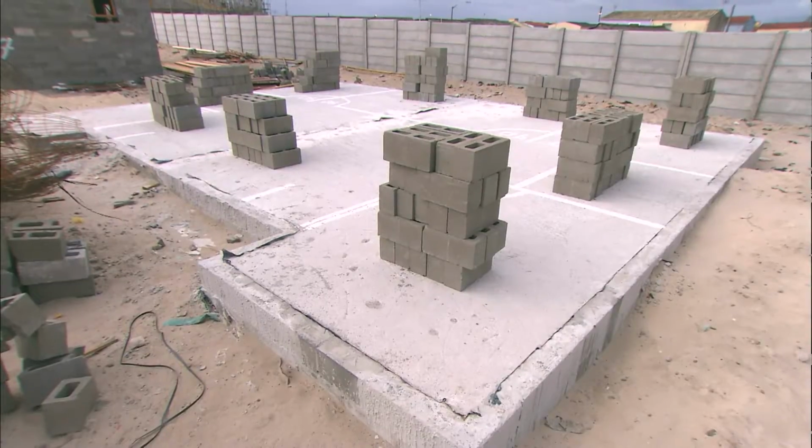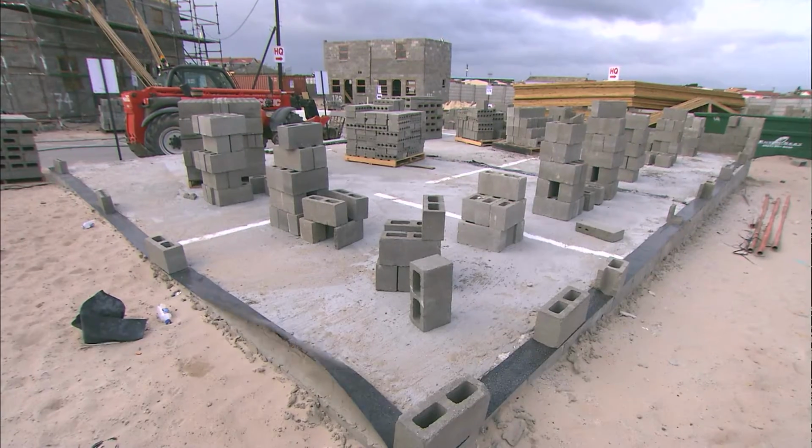1,380 Irish volunteers from the Niall Mellon Township Initiative descend on this community and try to build 200 houses in just 7 days. Now while all of that action's going on around us, we've selected 4 teams consisting of some Irish volunteers and members from the local families here in Freedom Park. They're going to compete against each other to see if they can build 8 houses on these concrete slabs that you see around me in just 7 days.